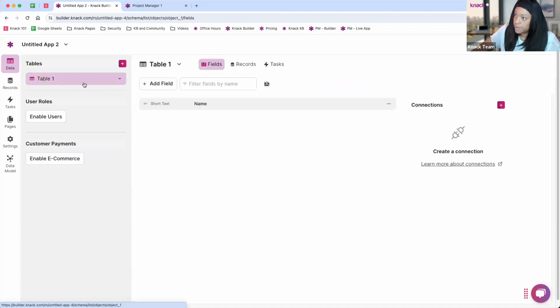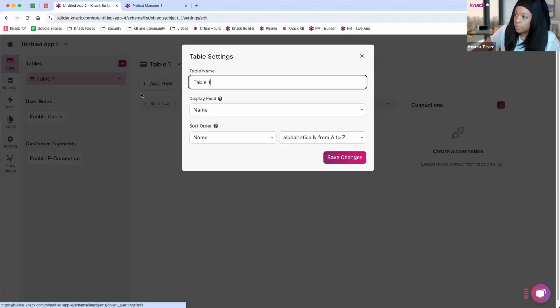So I'm going to go ahead and select this table. Again, I have this drop down icon here. I'm going to click it. You'll see that you have some options to view settings, copy, and delete the table. I'm going to click into my settings, and this is immediately where I can make a change to this table. I want this table to be my project table, where I'm capturing all of my project information. So this is my projects table.